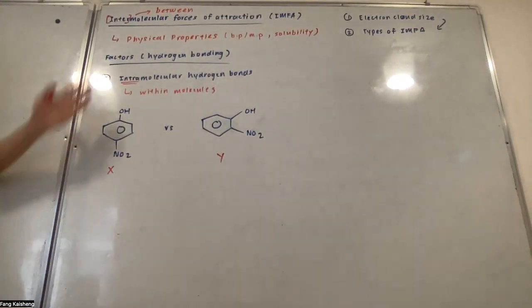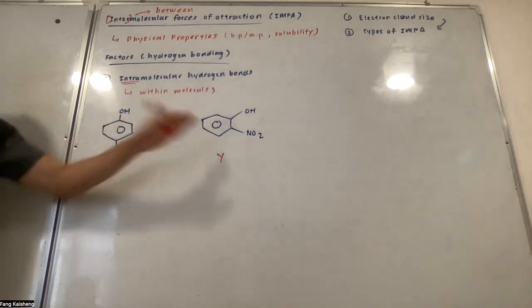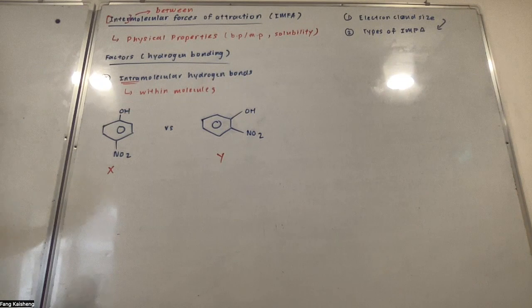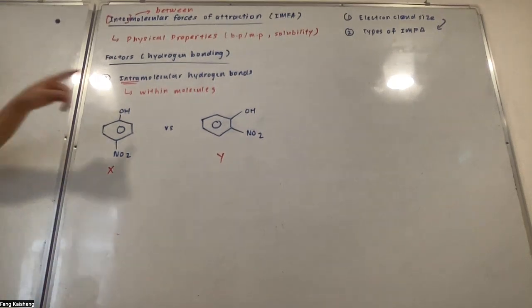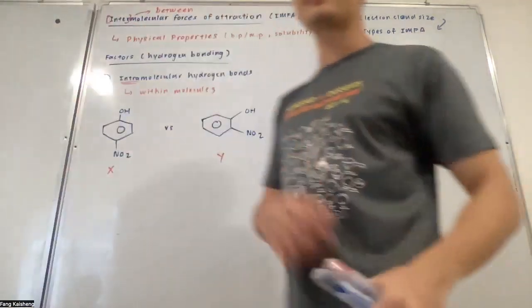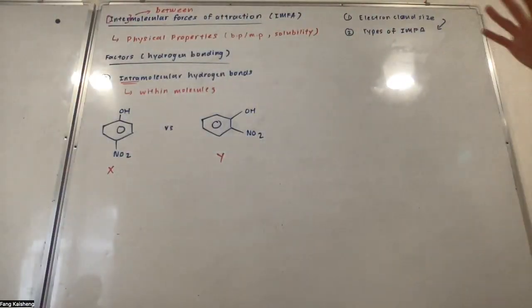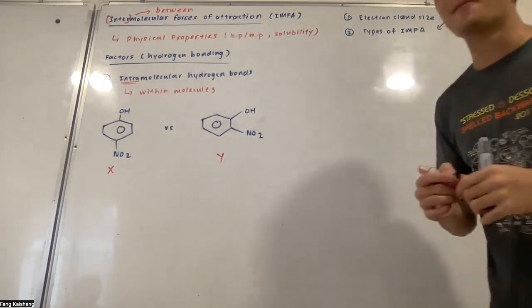Quite clearly, we are talking about hydrogen bonds here, right? But you notice both of them are the exact same molecule, so they can still form hydrogen bonds with itself, correct? That's the OH. That's how you can form hydrogen bonds. But the difference is, of course, the factor. Who do you think can form hydrogen bonds within the molecule, X or Y? Look at the positioning of the groups. Y. Yes, Y.